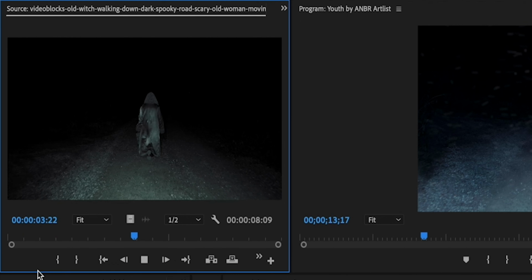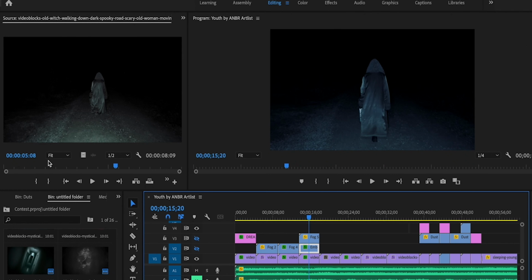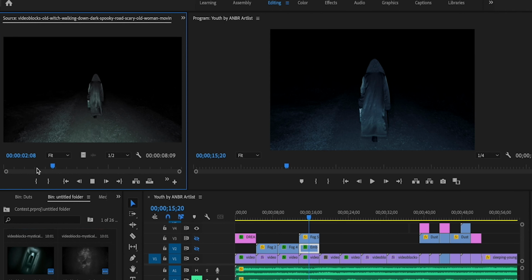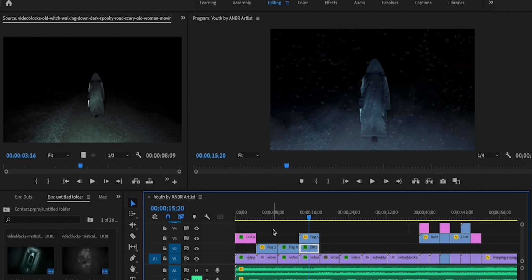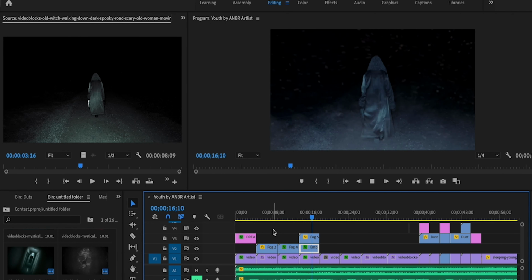It's a little bit too fast, and too stable. So I did a few things on that. I added a rotation animation and a zoom animation, so the camera moves like this. And then I also added some embers and some fog elements. So this is the original footage, and here it is slowed down with some dust and some rotation. I also had to slow down the dust particles to match the movement of the witch.